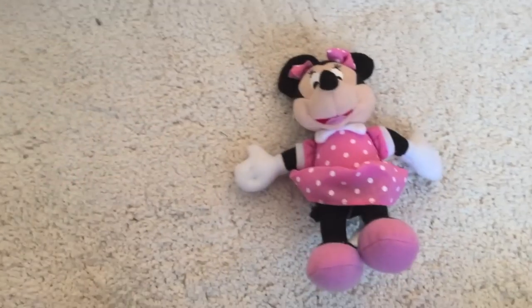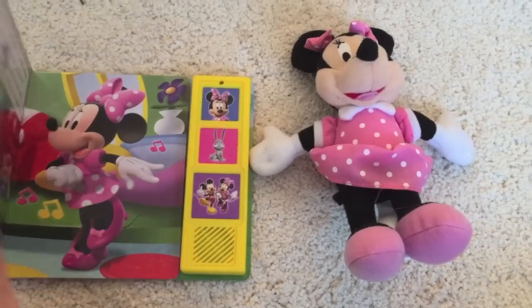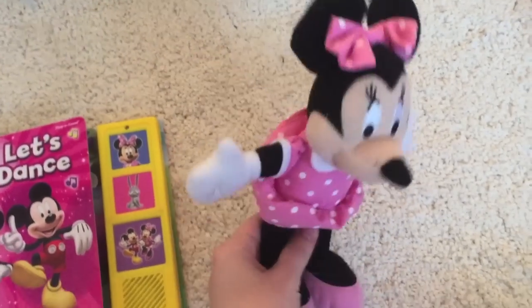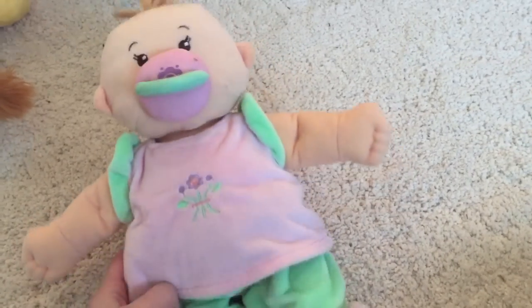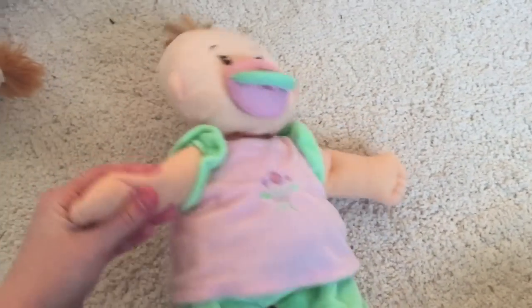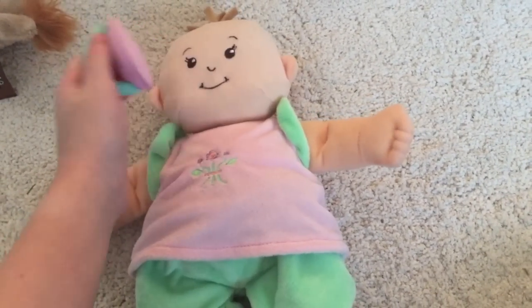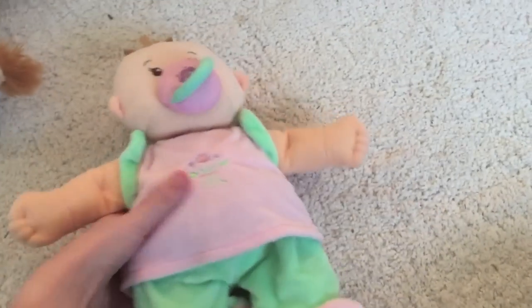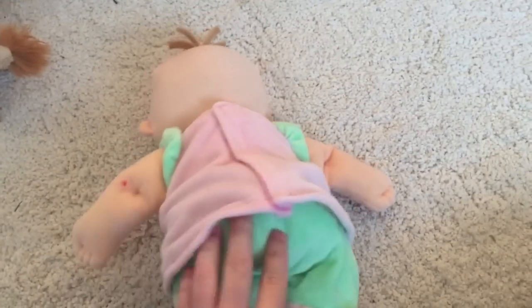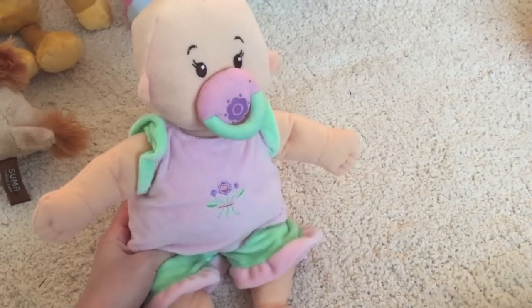Next is this little set - it comes with a little Minnie Mouse book which makes noises. It's really cool. It also came with a Minnie Mouse. She's got this really cute doll - I absolutely love it, it's so soft, and it's like her first proper doll. There are actually accessories for this doll as well. The dummy is a magnetic one which is really cool, and Ellie actually puts it in her own mouth - she thinks it's hers! It's like a beanie baby. I'll link it if I find the name.